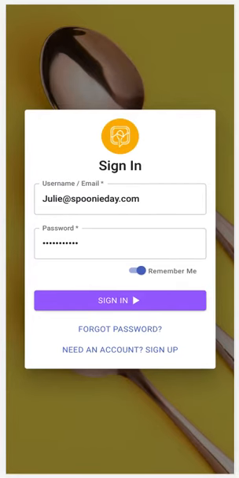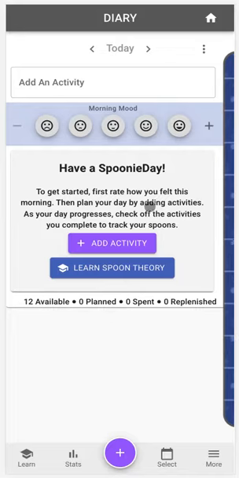Finally have released some new features for Spoonie Day. Thanks for hanging in there with us, guys. We have been listening to your feedback, and we're so happy that we could finally incorporate some new things for you guys. It is a free app, so I hope you understand that we need a little patience, but I'm glad we have this stuff out for you.